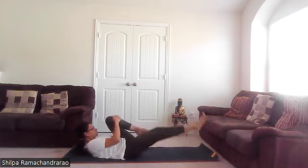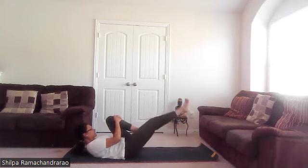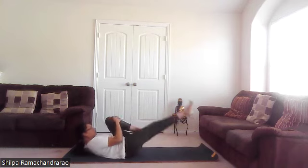As you inhale, pull your neck towards your knee. And as you exhale, continue to make circular motions with the right leg. Make good, nice circular motions. 3, 4, and 5. Let's reverse the direction. 1, 2, 3, 4, and 5.